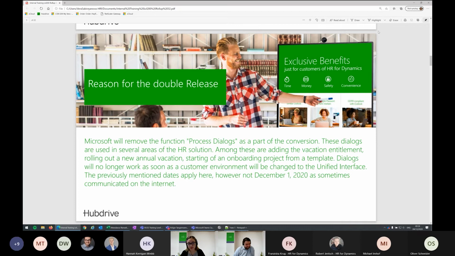Therefore, we took the opportunity right now to update our solution in a way that you don't lose any of the functionalities that were there before. So we added our own technology in there, as well as the flow technology, if you will, for the replacement of those dialogues.